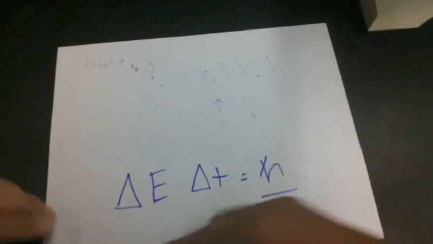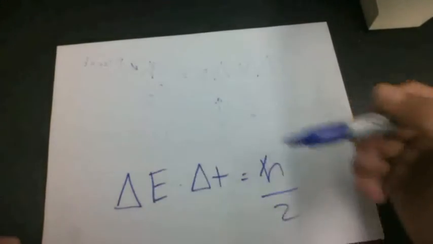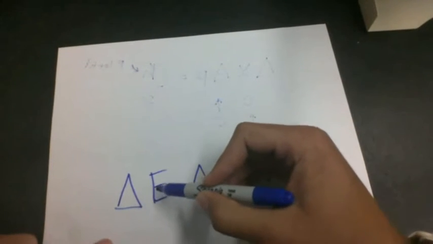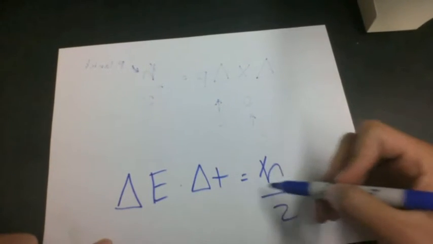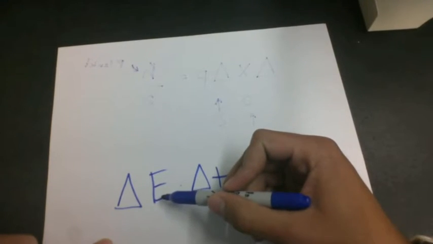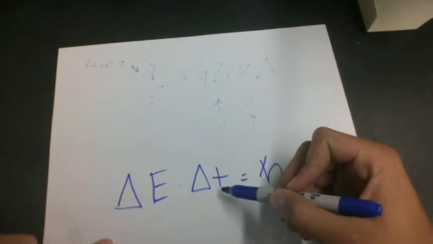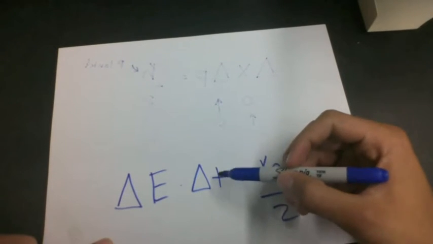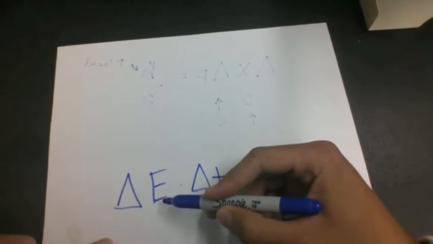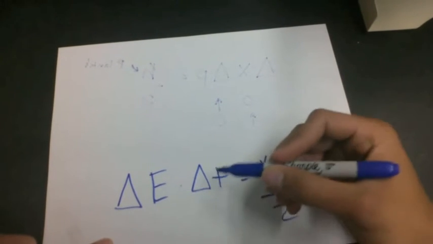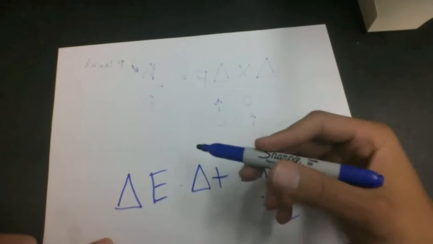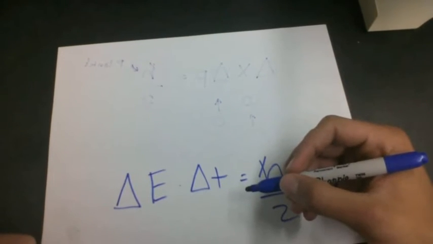Now, conveniently for us, virtual particles exhibit a very similar phenomenon, and this is delta E times delta T equals the same constant. Now, delta E is the spread of energy, and delta T is the time. So, for very short periods of time, these particles can actually steal quite a bit of energy. However, as the time increases, these particles must release, in a sense, this energy back to the universe.